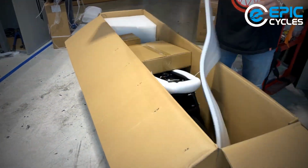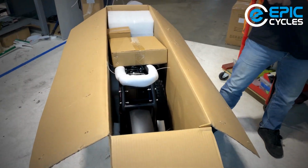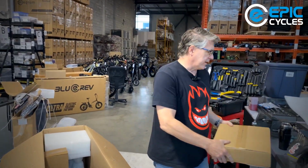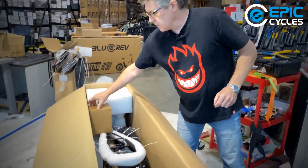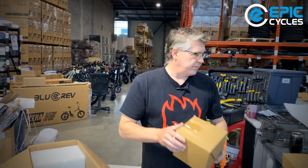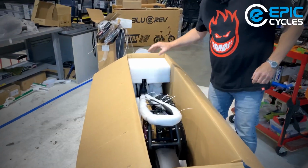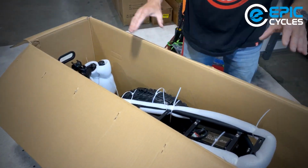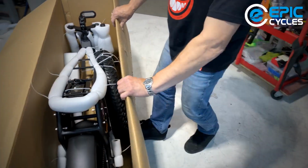We got some foam for protecting it. A box of toys. We'll look into that a little later. This will be your headlight. It comes in a square box. And then we got the bike. So here she is. Let's get her out.